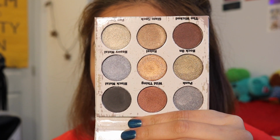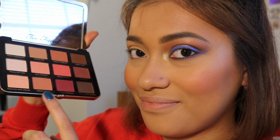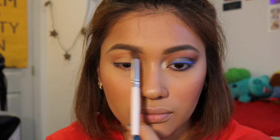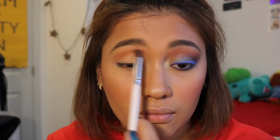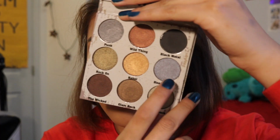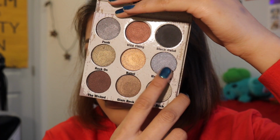The colors in here, they don't look too exciting in the palette. The only color that I'm very drawn to is this middle shade called Rebel, and that's because I just love golds. The other colors I just wasn't really drawn to. My favorite colors to wear on my eyes are gold, warm tones, and blue eyeshadows. Like, not cool tone specifically, just blue. And there is a copper in here, there's a gold, and there are two blues, but to be honest, when I look into this palette, it does not inspire me at all.